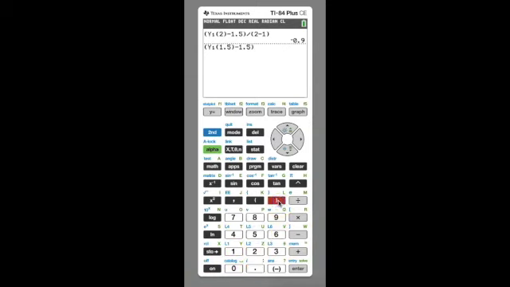Close your parenthesis for the numerator, divided by, open your parenthesis for the denominator, 1.5 minus 1. Excuse me, I entered 1.2. Let's fix that. 1.5 minus 1. There we go. Which was negative 1.1538.